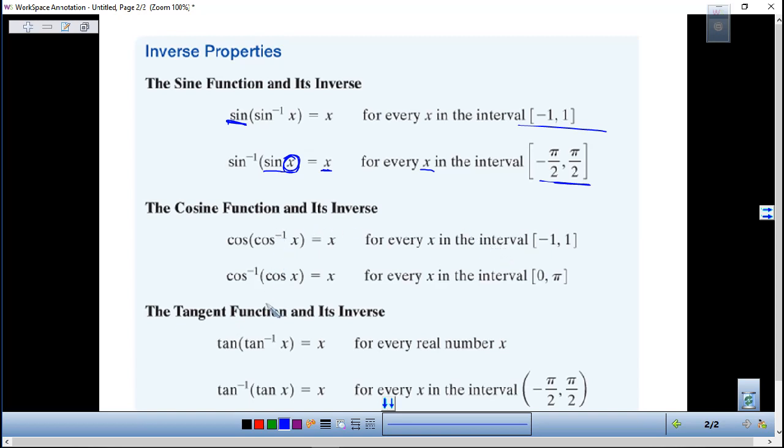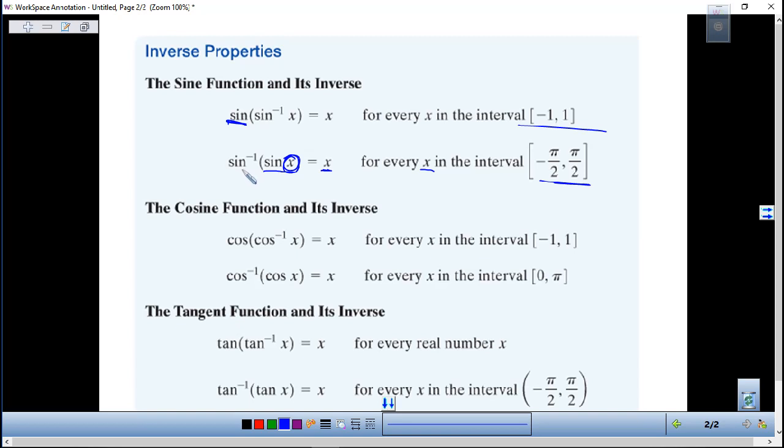And guys, I'm not going to talk about the same thing, because it's just repeating the exact same thing on these down here. If that didn't make sense, back it up, listen to it again. When we're taking the inverse first, we're already putting the limitation on it, so when we take the sine, we're going to get the normal sine we would normally get. When you take the trig function first and then take the inverse sine, you're putting that limitation that it's got to be between negative pi over 2 and pi over 2.